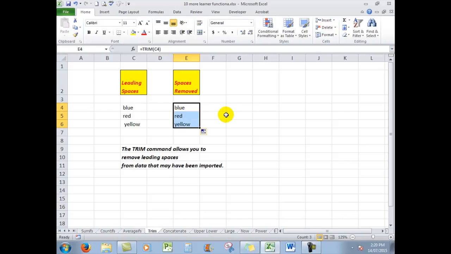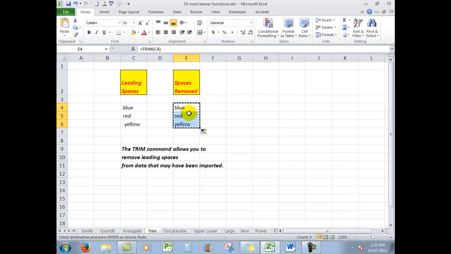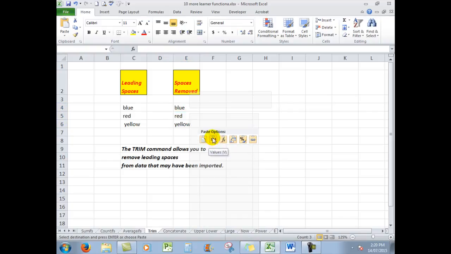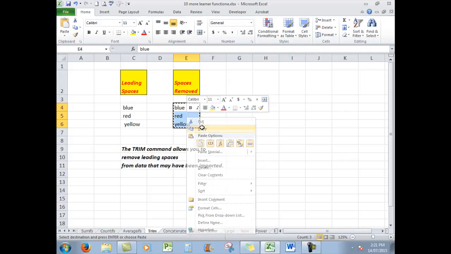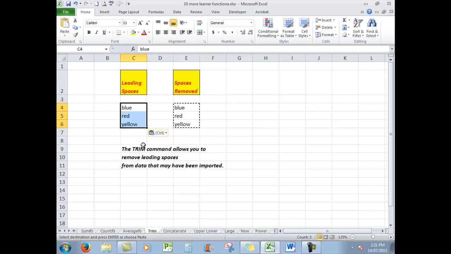But now what I'm going to do is to right click and copy, and then right click again on those cells and convert them to values. I don't want formulas in there anymore. I'm going to convert them to values, because now what I can do is to drag down through them, copy, drag down through those, paste, and there they are, all pasted correctly with no spaces. Now I can press the escape key, and I can delete that set of information should I wish, and there is my data in the cells in which they started but without spaces.